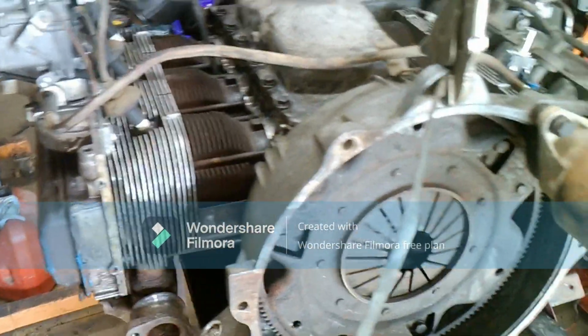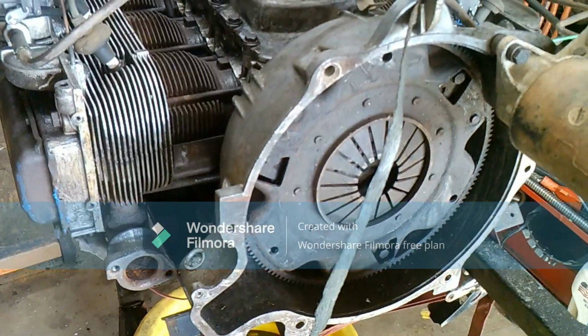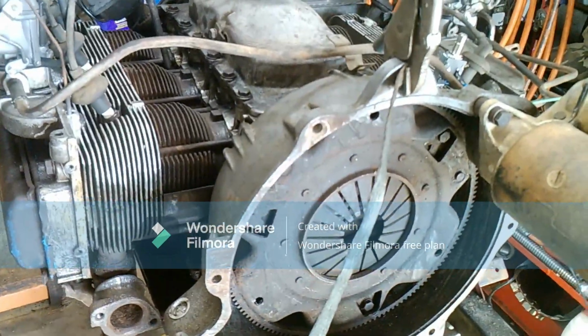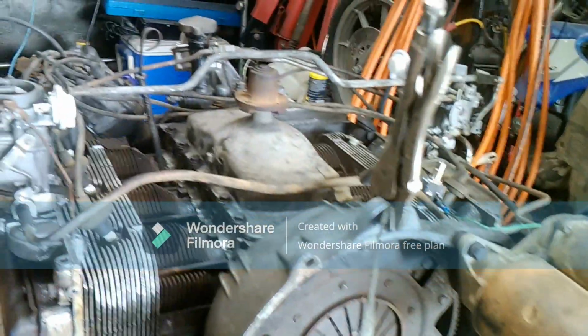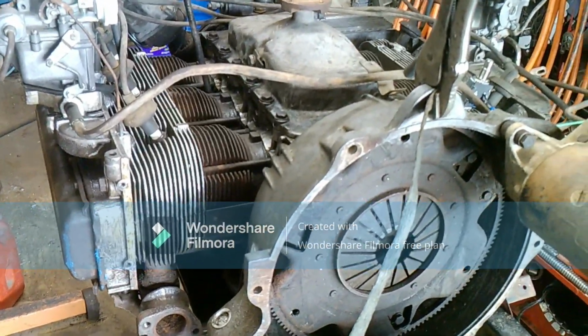I have no idea what's going to blow out of the exhaust because I don't know what's in the combustion chambers. Because I don't have one of those nifty borescopes that I can look down in and figure it out. So I'm pretty sure I'm going to have some stuff flying out of the exhaust, which hopefully you might catch when I set up and actually get ready to crank it. So, yeah. Hopefully, next image you see will be from a slightly further away distance. I don't know how good the sun's coming out and there's going to be background noise, but that's what happens when you live on a busy road.